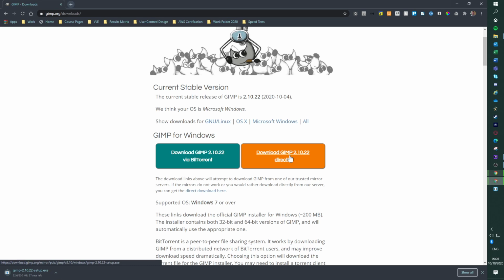This is a bigger bit of software, and again you can see it's 230 meg, so that's the biggest bit of software that we'll use on the course. And then depending on your internet speed, we'll see how long it takes to download. Mine's not too bad this morning, so once it's run through, again it'll come up with a prompt and I can start the installation process. So I'm just going to go down and click on it.